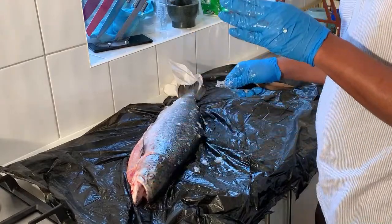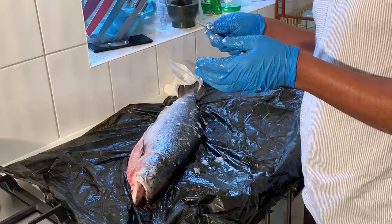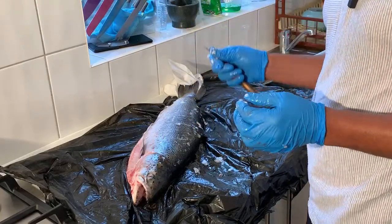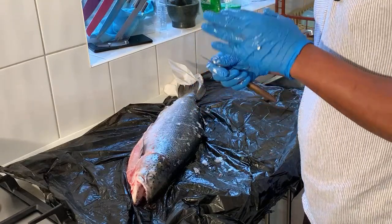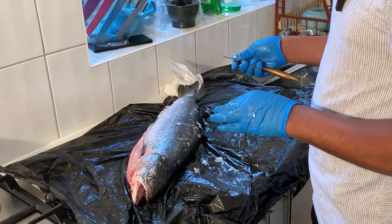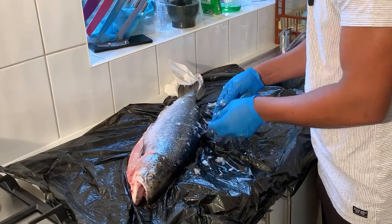A lot of people don't like to scale fish. You have to have patience when you scale fish. You just take your time. You can't just rush it like that. You will hurt yourself. So when you're scaling fish, just feel relaxed. Just feel comfortable. When you're stressed out, don't scale fish, because you hurt yourself. You have some sharp thing here on the back, like the one of the fin, you have them spiking it.